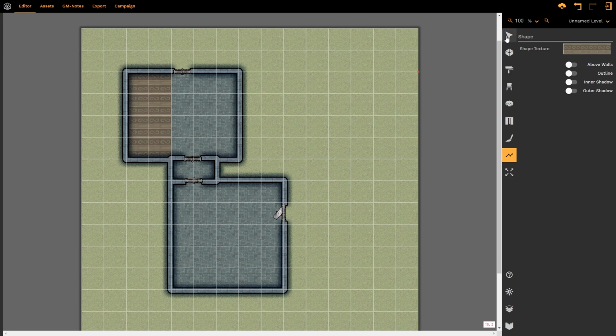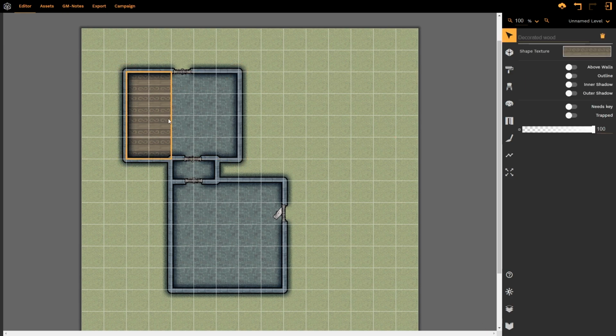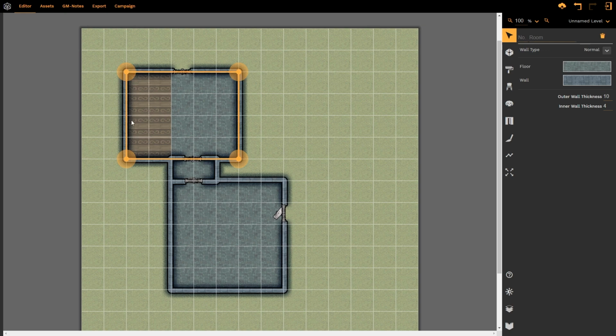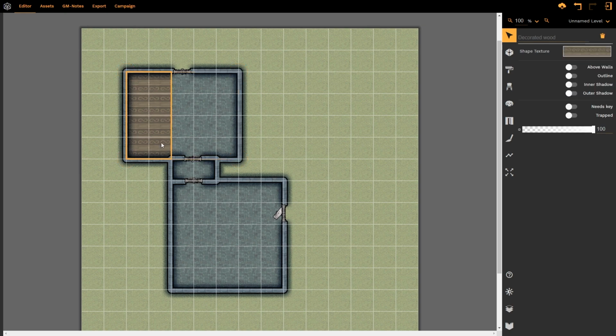So if I go back to my selection option, the shape is now within the room. If I select the room, you can see the usual vertex points and wall segments coming up. But then if I left click again on the stage, you will see that it is, as a matter of fact, a separate prop. Now I can move this around as I like. As with standard props, if I move it outside of the room, it will be outside of the room. Wherever that cursor is, that's where the prop is going to be based. So if I left click here, it will now appear inside the room. So just remember that particular quirk of how the props are located within DungeonFog, because now that you have created your shape, it is now effectively a prop.